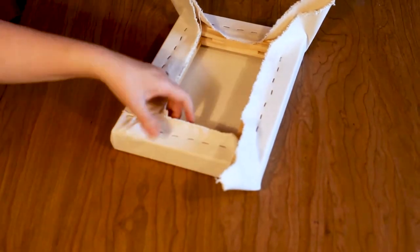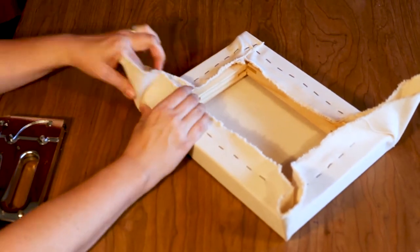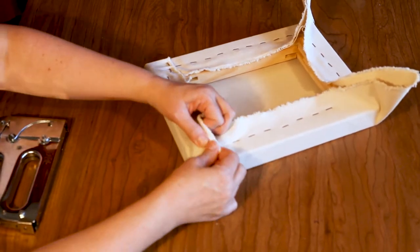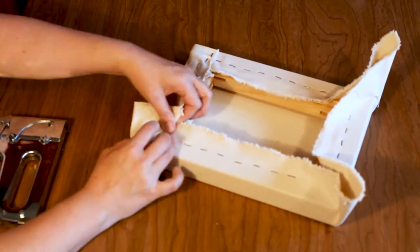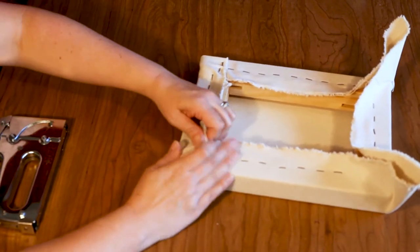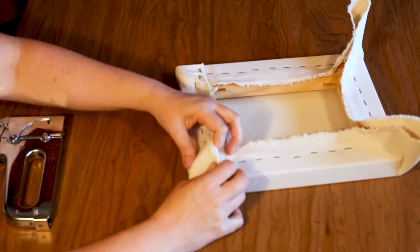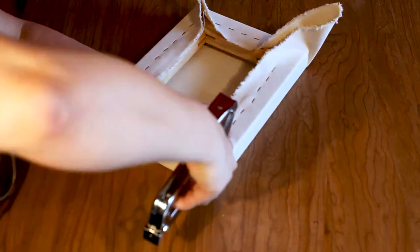As you can see on the next corner, I reversed the direction of the folds so that my right hand is holding down the first fold and the left hand is pulling the second fold over. This way, the bottom edge of the canvas makes a nice line parallel with the stretcher on one end of the stretched canvas. It may be a little tricky the first time you do this, but once you've done it a few times, it's a piece of cake. When complete, you will want to mirror these folds on the opposite end of the stretched canvas.